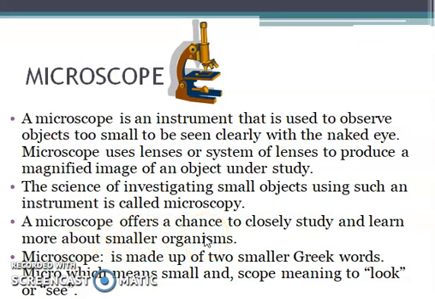What helps us to study organisms we cannot see with our eyes? The microscope, it's very useful. The word microscope comes from two Greek words, micro which means small and scope which means look or to see. To summarize, a microscope is an instrument which can be used to observe small objects. Microscopic means very small objects that can be seen only with the aid of a microscope.